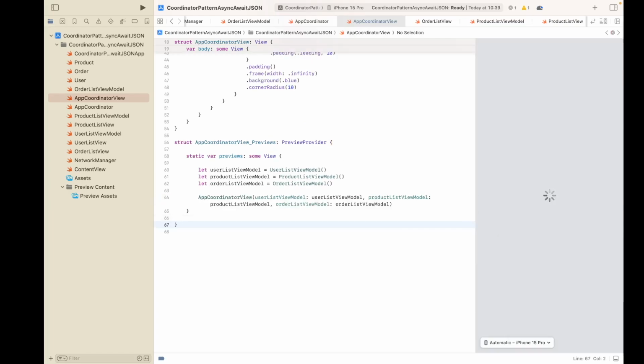Let's see if this way works. And this is the old-fashioned way. Let's see if it works.